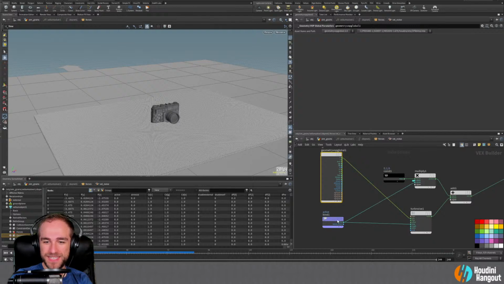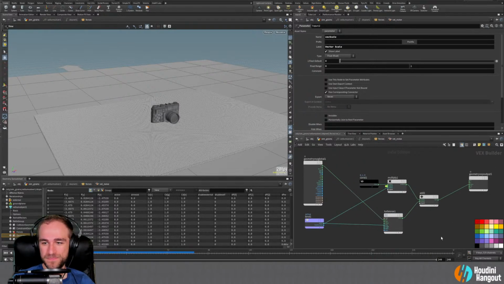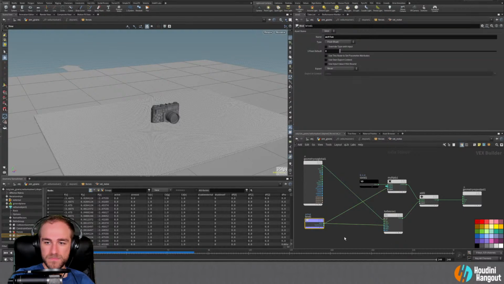So yeah, I want to use the activity to multiply this as well. So this is scaling the vector, and then this is scaling it based on where it is in the scene. So yeah, that way I'm not being a total dummy. All right, let's just do this here.